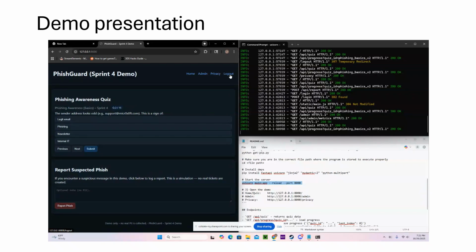And then when you are logged in, the admin page is accessible. On the previous sprint, it would say 404 not found, but now it's just not even there until you log in.